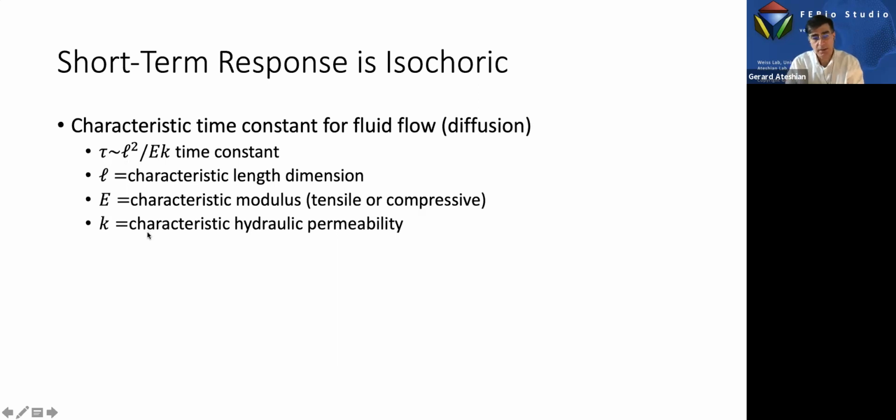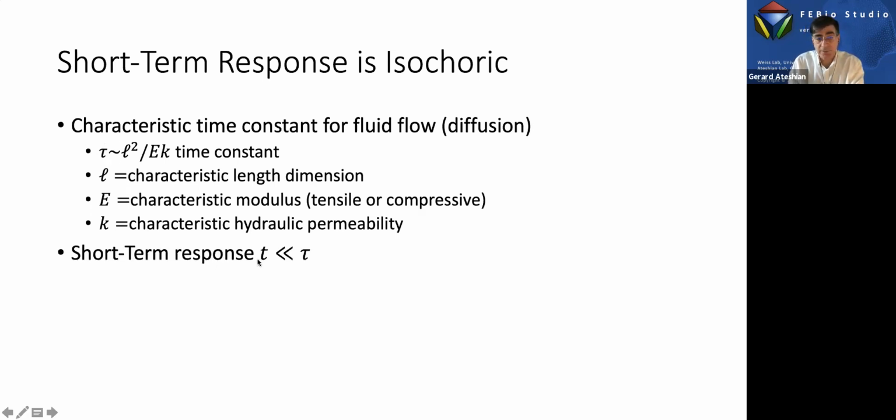And for K, it's fine to pick the initial value, because initially there's going to be very little change of the volume ratio J. So the time constant is usually estimated reasonably well with K. But if you have a strong decrease in permeability as the analysis progresses, like in the stress relaxation analysis that I showed, it took 50,000 seconds and maybe even longer to reach steady state. If I had picked a constant permeability, I could have reached steady state in 10,000 seconds. So you have to keep in mind that this is an approximate relation.